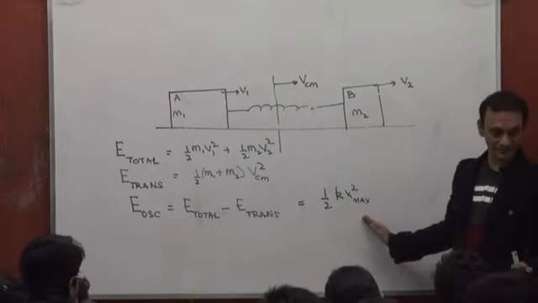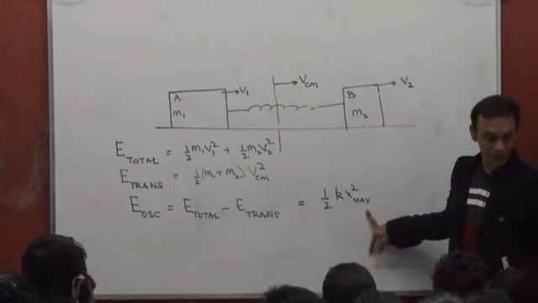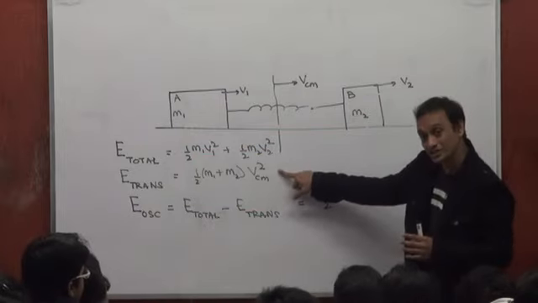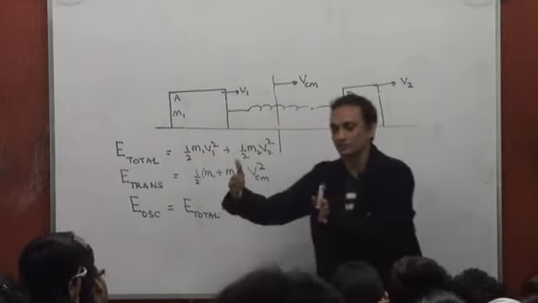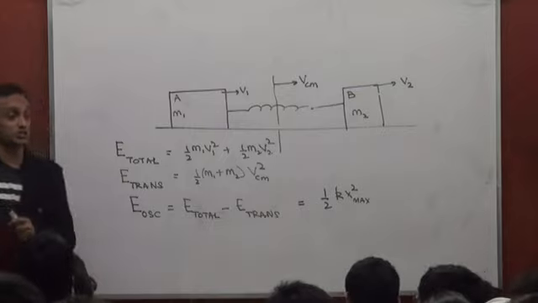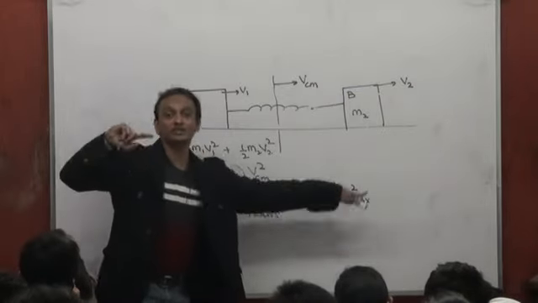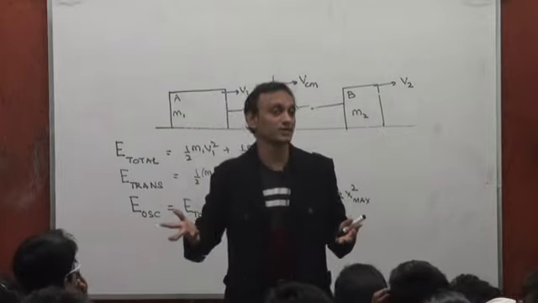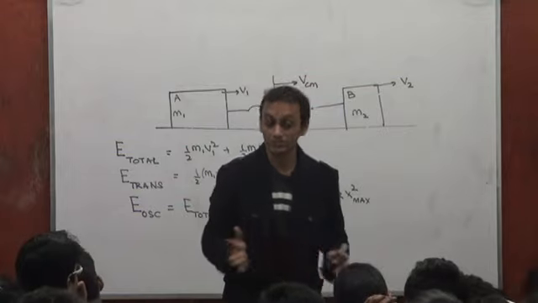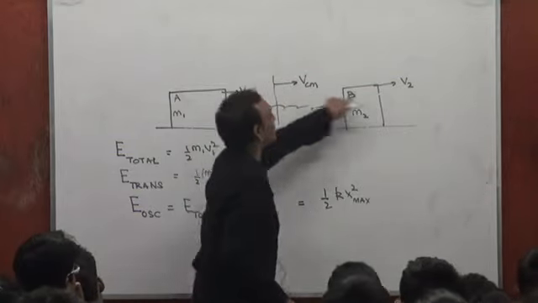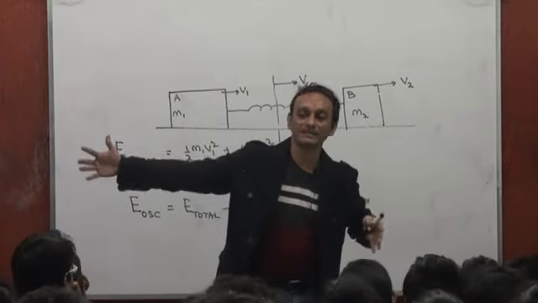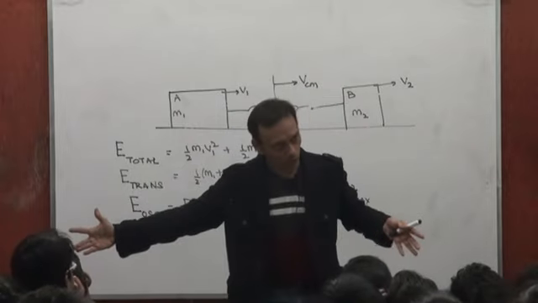So this is another way of looking at it. Right? So x max could also have been obtained with this in mind. Compute the total energy, the translational energy, and therefore the oscillational energy. And when this oscillational energy gets completely converted into elastic potential energy, it's going to give me the maximum elongation or even the maximum compression, as is relevant. I mean, if V1 is greater than V2, it will be a case of maximum compression. If V2 is greater than V1, it's going to be a case of maximum elongation. Yes or no? Right?